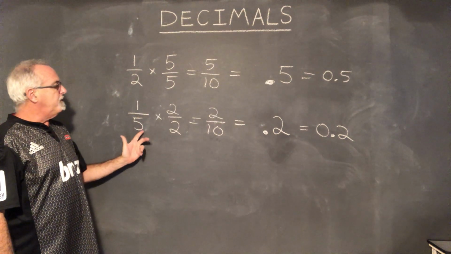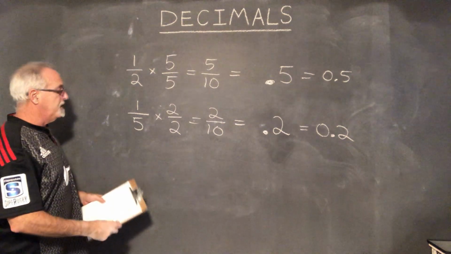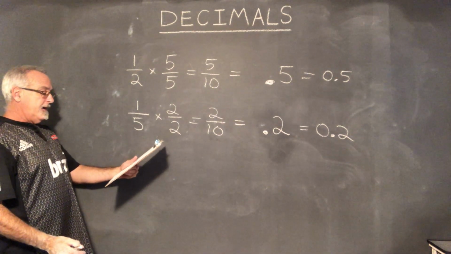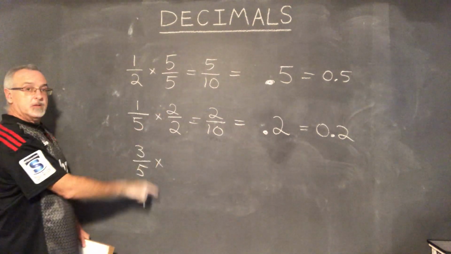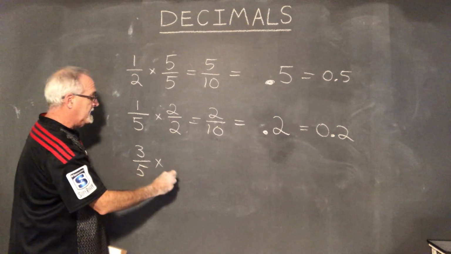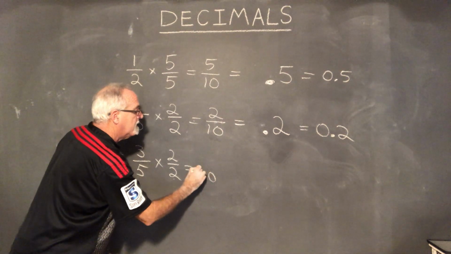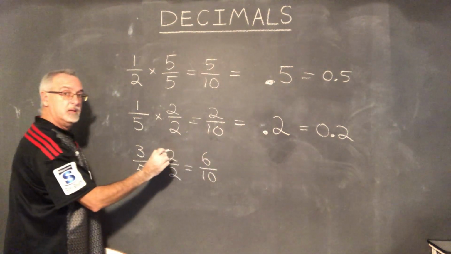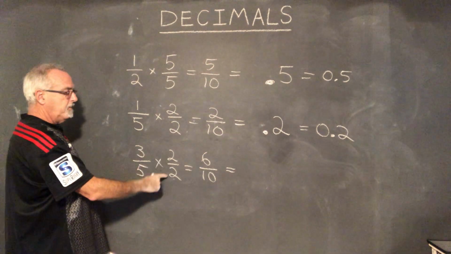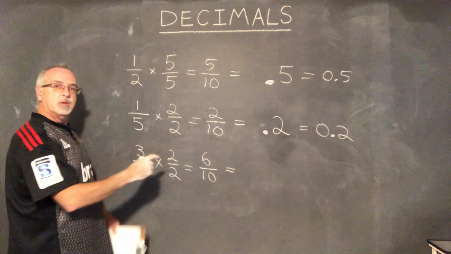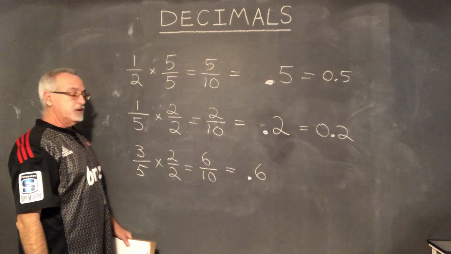If I have a fraction with 5 as the denominator, well, there's some more variety as to what numerators you can have when 5 is your denominator, so let's do another one. How about 3/5? I'm doing the same strategy. I still want that 5 to turn into a 10, so I'm still multiplying by 2 over 2. 5 times 2 is 10, of course. 3 times 2 is 6. So therefore, I'm still able to do it. Anytime I have 5 as the denominator, I can multiply by 2 over 2, and I can create the fraction with 10 as the denominator, and then I can convert that into decimal form using the same strategy as usual.